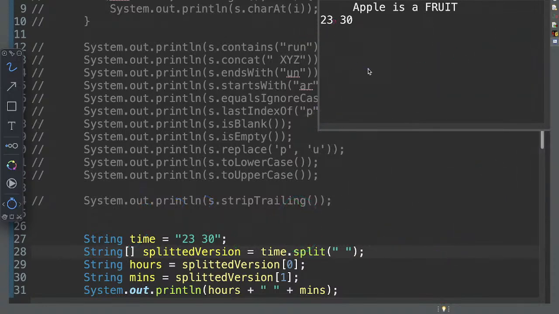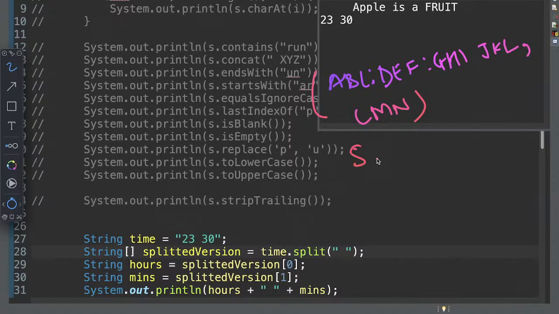So like this, let's say we have a string like this, ABC colon DEF colon GHI space JKL comma LMN, and I am using, let's say, the string name is S. So if I am using S dot split based on the delimiter colon, how many parts of this string will be there after this?